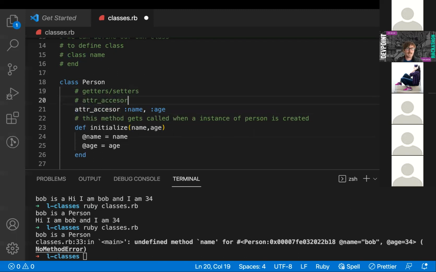So I'm going to say in a comment, attr_accessor, this makes our instance variables readable and writable.